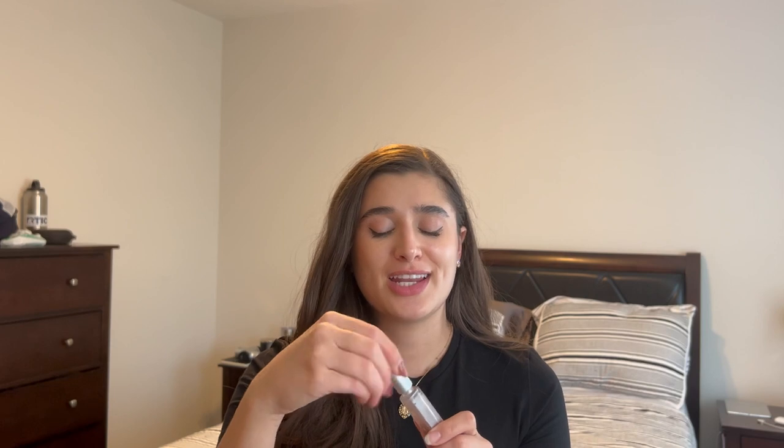So this one I'm carrying over from the spring project, and that is Mary Kay's Winter Wishes. This is a super old perfume, probably from like 2013. I dug this out of one of my old backpacks from school, and it's a really nostalgic scent. It is a great scent. It's kind of like a berry scent.